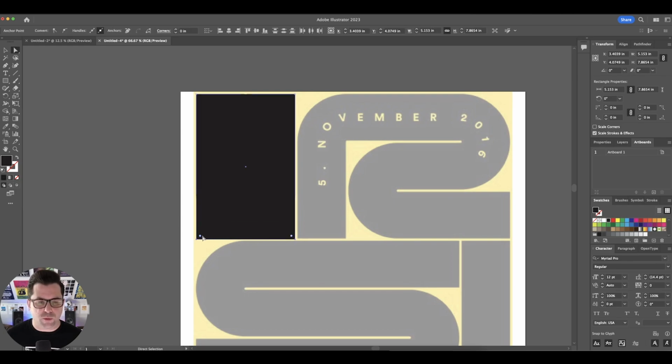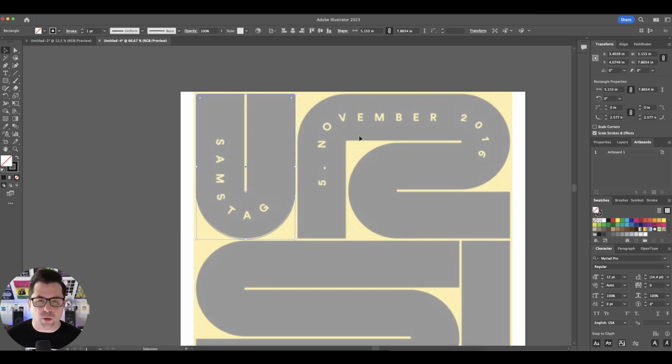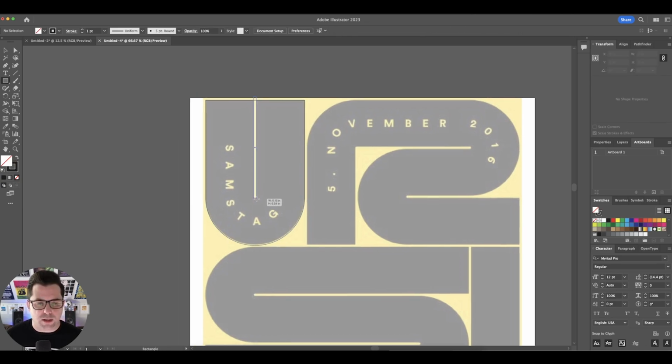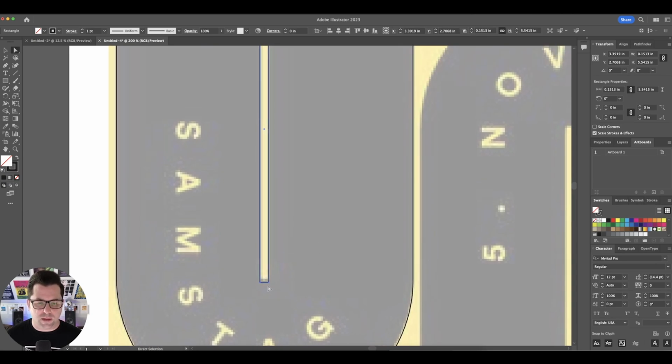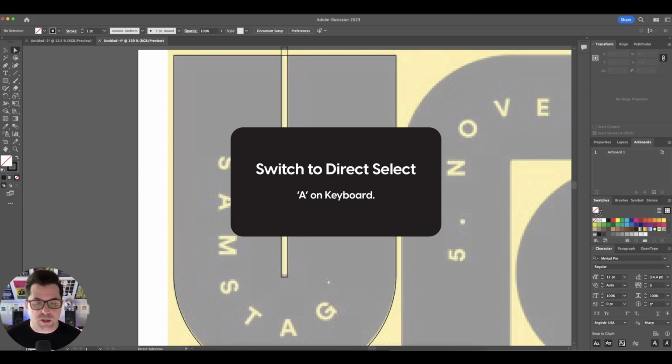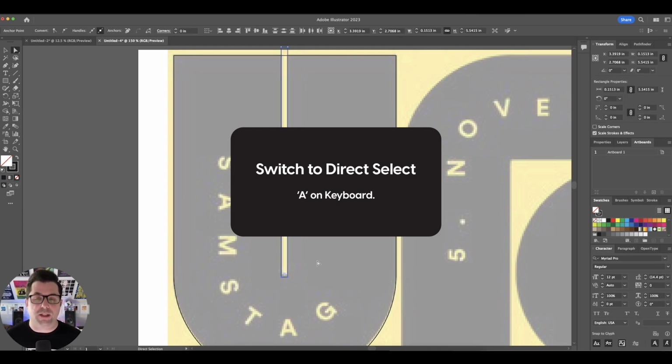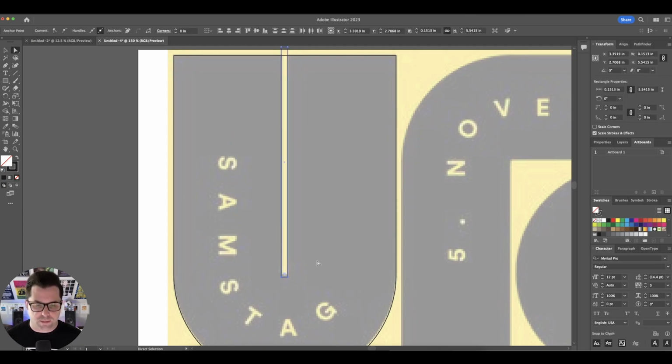So what we'll do is create this rectangle and then grab those little corners right there. And then we'll create this little rectangle going this way. And I'll grab these and do this as well. Oh, and also you want to make sure that you hit the letter A on your keyboard when you're selecting individual anchor points. That way we're selecting these bottom ones without selecting the top ones. And then just grab these little circles right here and move it up.